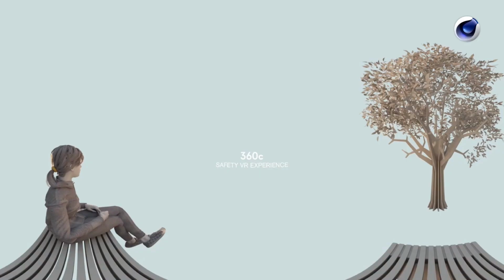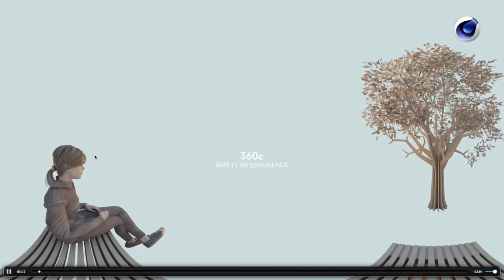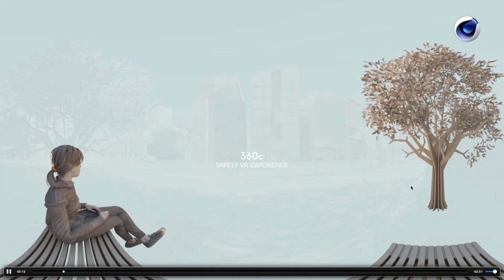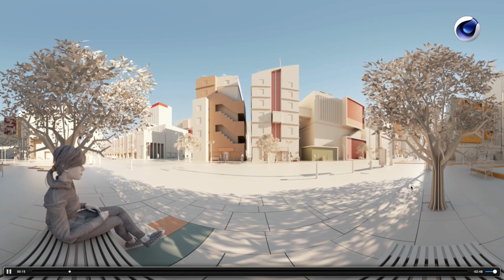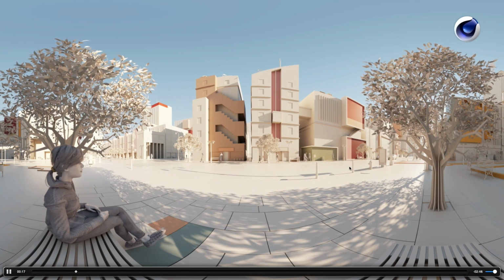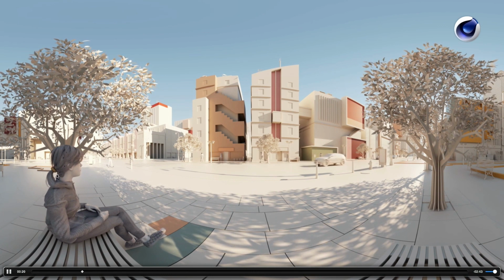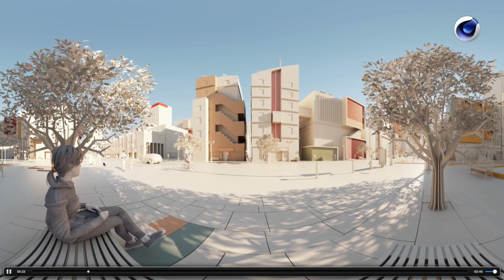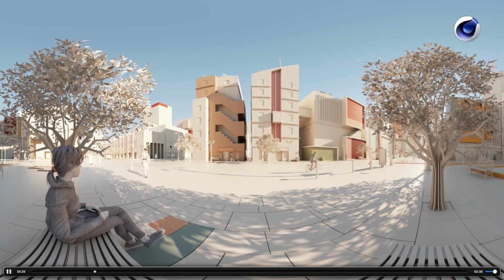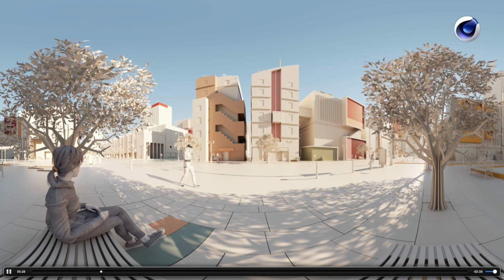And now I'm going to take you through the experience. Unfortunately on a flat screen, but anyway. So first we have the bench and the tree, and we give quite some time for the people to physically put on the headset. It can take from 5 to 20 seconds. So that's why it's a very slow start on this. Then you enter the city, and we use this car and this lady, and the way her eyes are, we are very likely to look in that direction also.